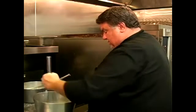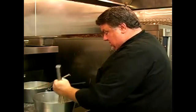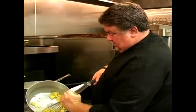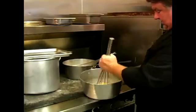Now that the margarine is melted, we're just going to cook that for a couple minutes. Keep it on low heat. And you can see the texture of it. It's kind of like a texture of a wet sand.